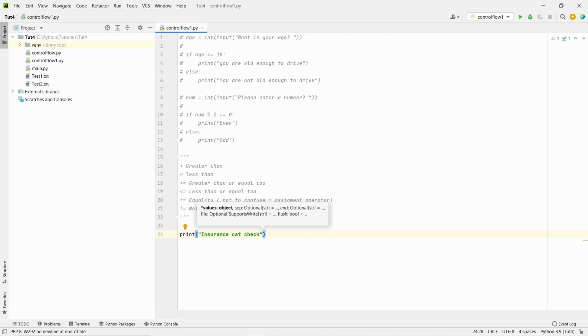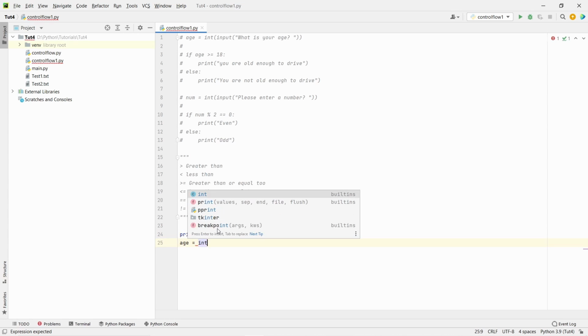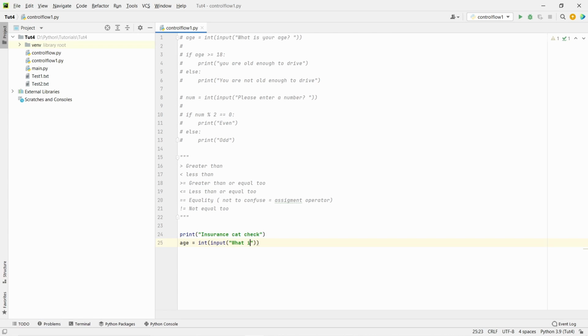Just something simple to demonstrate the if, elif, and else statements. Basically it's going to ask your age. I'm going to convert it. It's going to ask the question, what is your age? And then it's going to use that in the test.